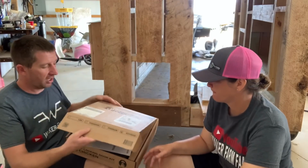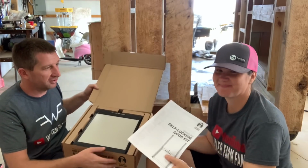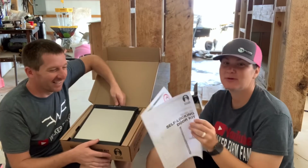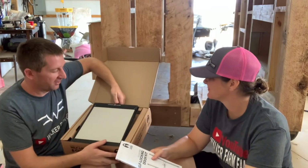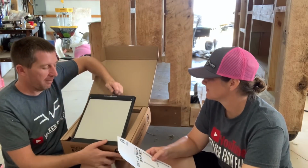So as we open it up right out of the box, we got the instructions. Cassie loves instructions, don't you, Cassie? Yeah, Gary likes to do stuff without instructions, but we want this done precise, so we will keep these. Yeah, I have a feeling I'll need the instructions, maybe for programming the door, but we'll see.